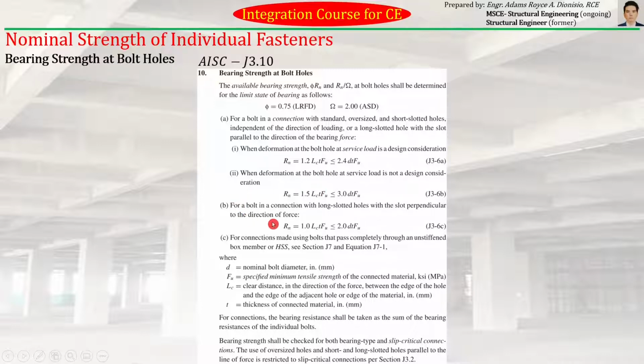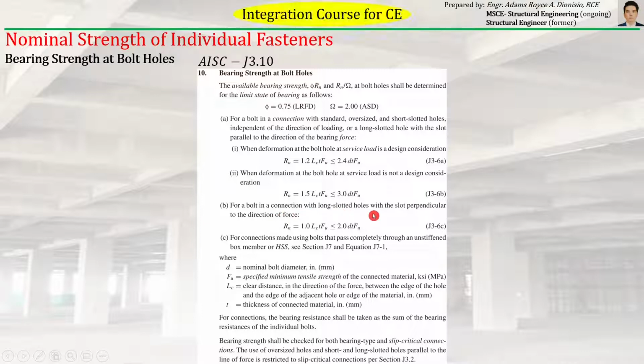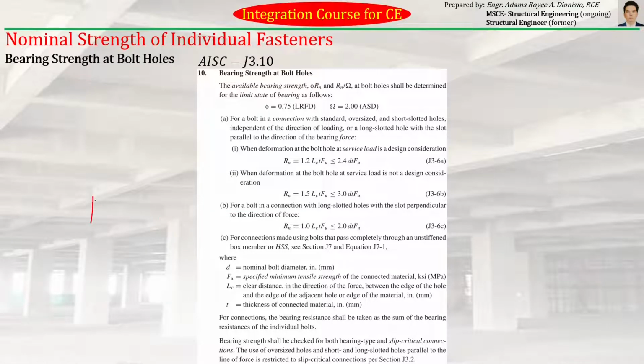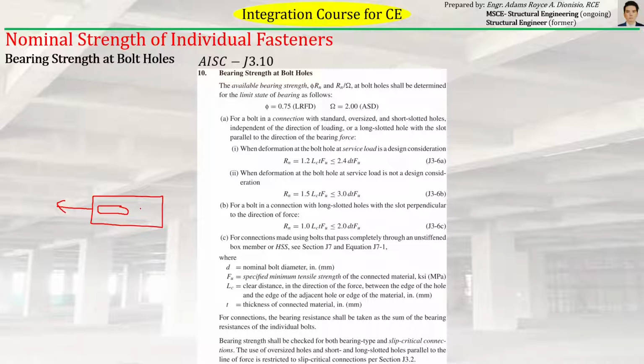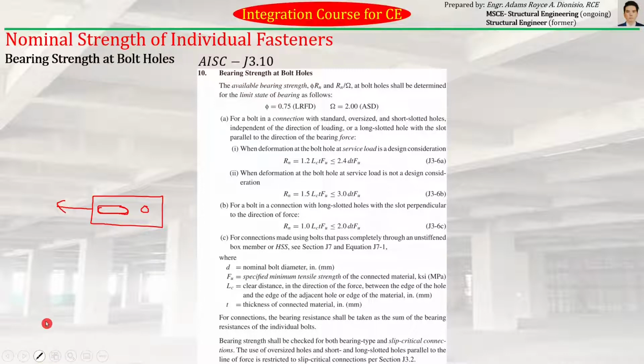Okay. Next case is for a bolt in a connection with long-slotted holes with the slot perpendicular to the direction of force. Kung familiar kayo dun sa mga slotted bolt hole. Kung ito yung plate mo, ito yung force mo. Kung yung slotted hole daw, which looks something like this, yung parang pahaba na ganyan, bolt hole yan, hindi siya basta ganito. Parang pahaba siya. Kung directed daw siya perpendicular to the direction of the force, so dapat daw naka-perpendicular siya. So, ganito dapat yung orientation niya.